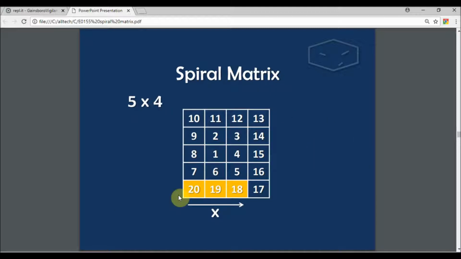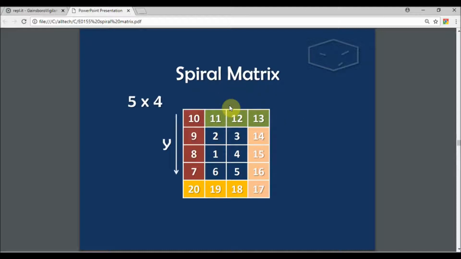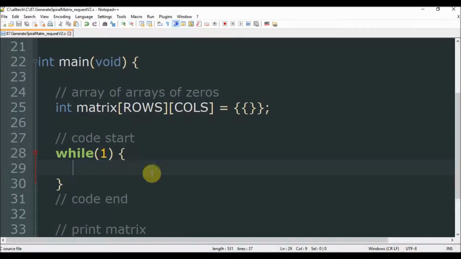Well, we will update the X position, and then the Y position, and then the X again, and the Y position again. Okay, so we now have two new concepts: one for the coordinates, and the second for the number of positions that X and Y can move. So let's do that in the code.